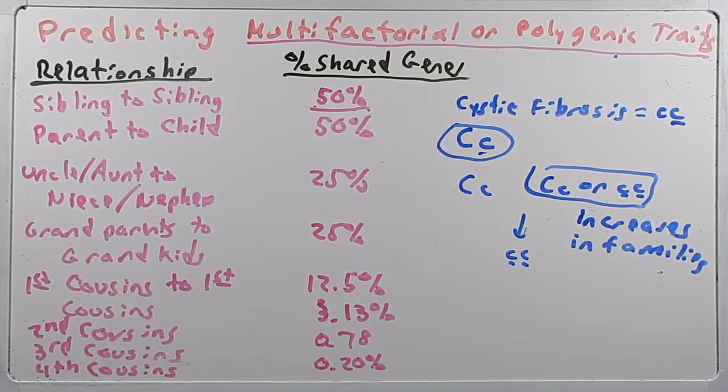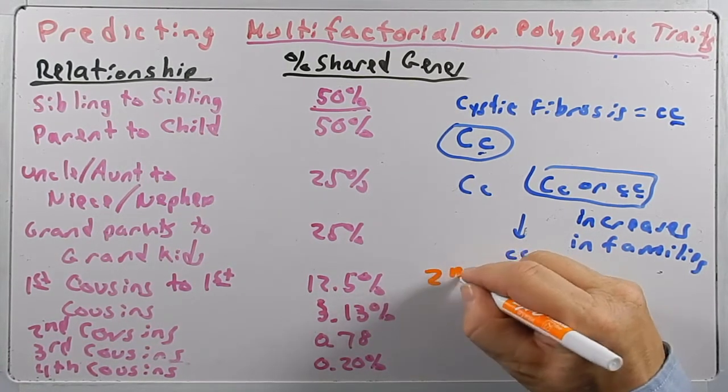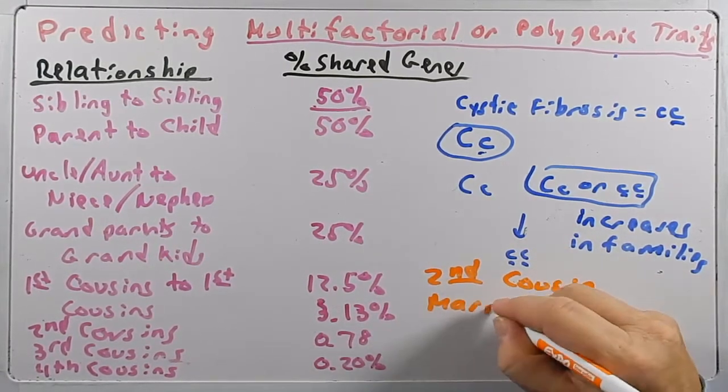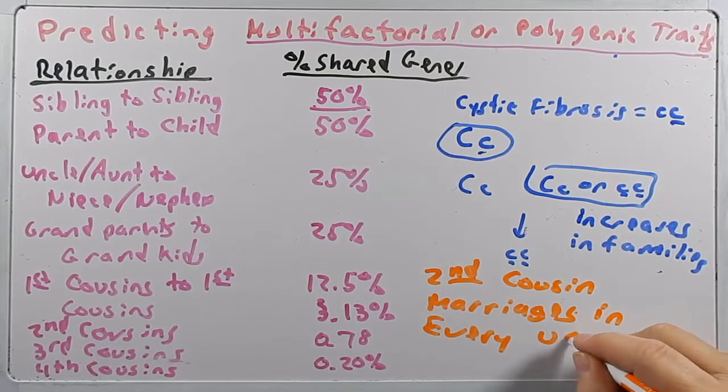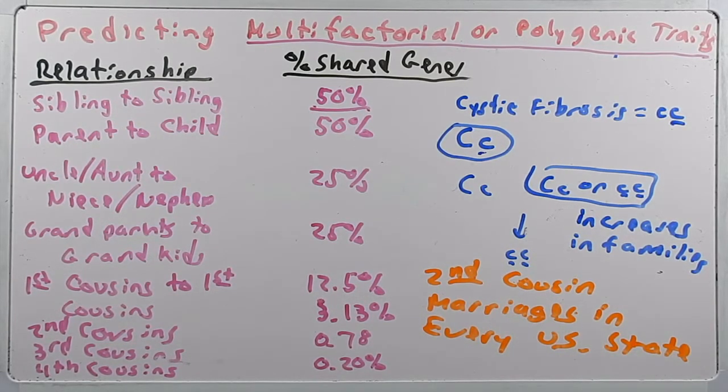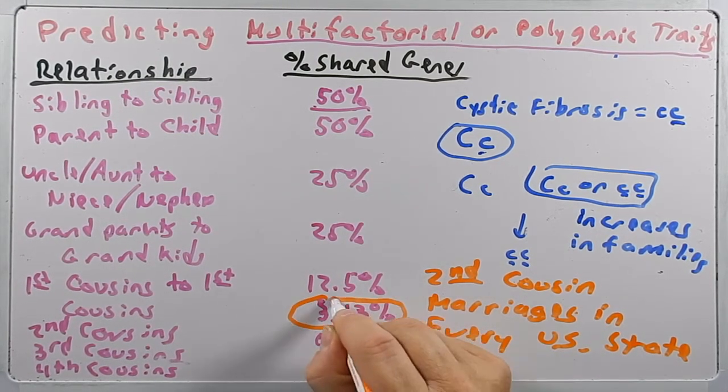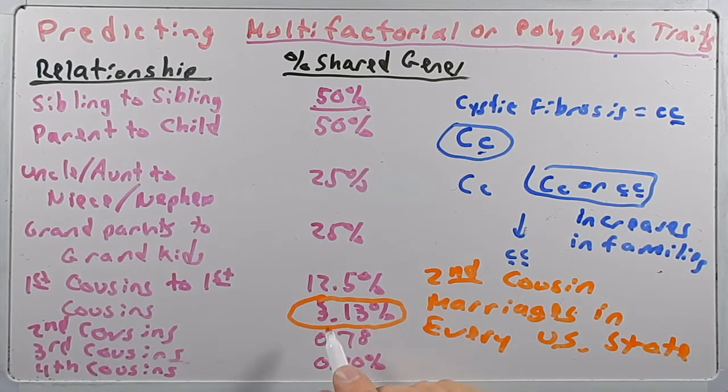Now, you might be surprised to know, and maybe you know this from other classes, but in the United States, every state allows second cousin marriages. Now, there might be other reasons not to marry a second cousin, but as far as shared genetics, it is pretty low. And the chances of passing on a deleterious effect is not that much higher than in the general population. Now, if you happen to know people who are second cousins that are getting married, and there is a known genetic trait in that family, say like cystic fibrosis or Tay-Sachs, it would be a really good idea for them to be tested so they would have even a further understanding of how likely that is to pass on.